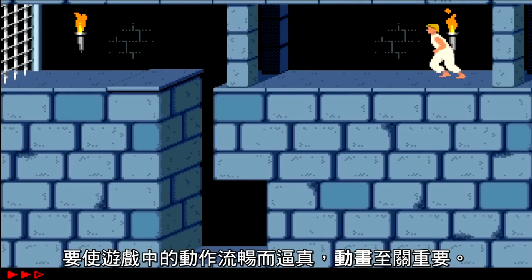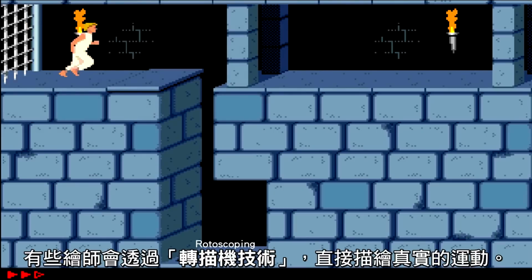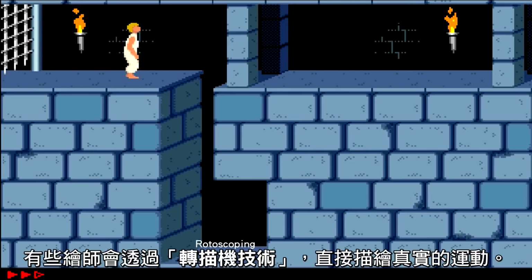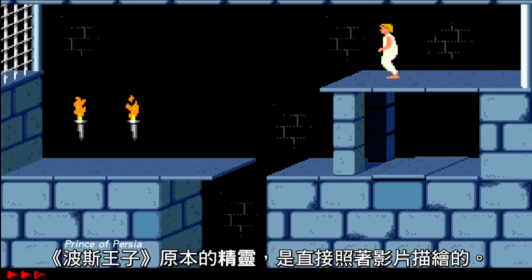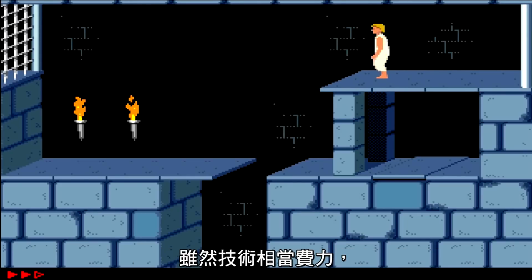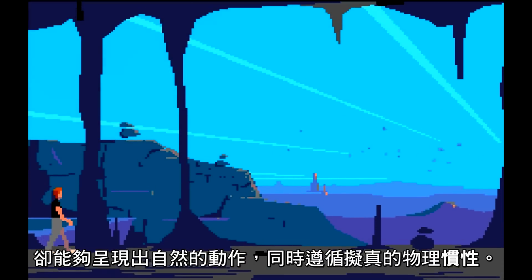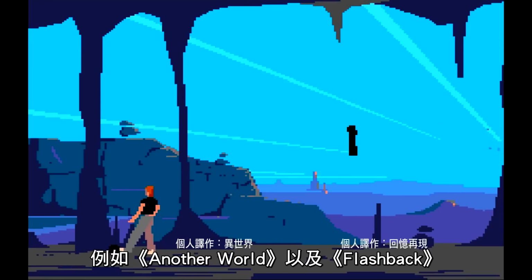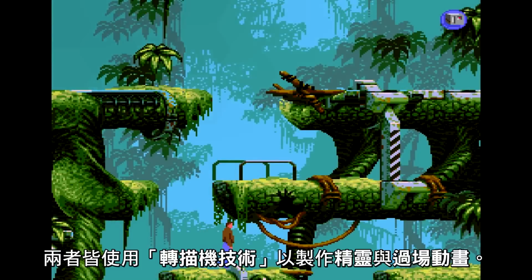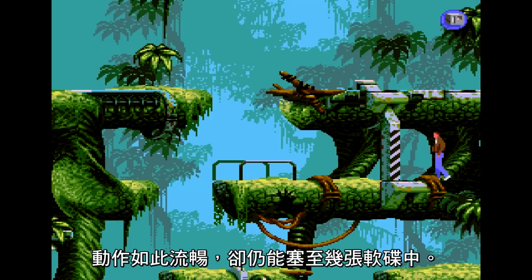Animation is a vital part of making movement in games believable. And in the days before motion capture, some artists would draw from reality using a process called rotoscoping. The original Prince of Persia sprites are traced directly from video. A labour-intensive technique, but one that delivers natural-looking movement with realistic inertia. Similar techniques were used in other cinematic platformers, such as Another World and Flashback. Both made use of rotoscoping for in-game sprites and for cinematic cutscenes. Fluid in motion, yet compact enough to fit on a couple of floppy disks.